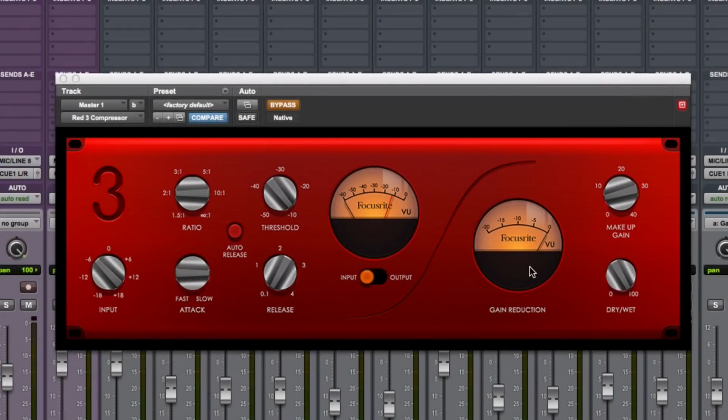And in this case, I just really wanted to see over here in the gain reduction meter like 1 dB of gain reduction. And so that's what I'm doing here.